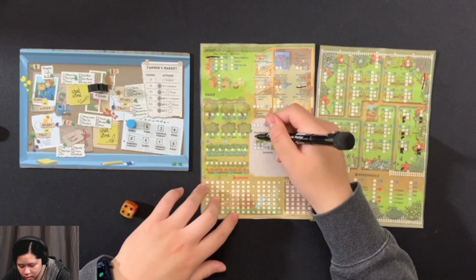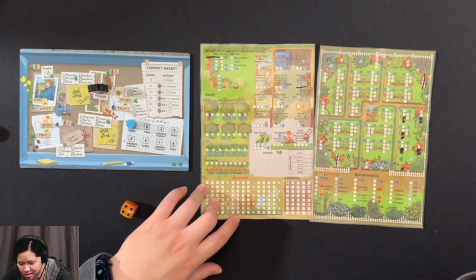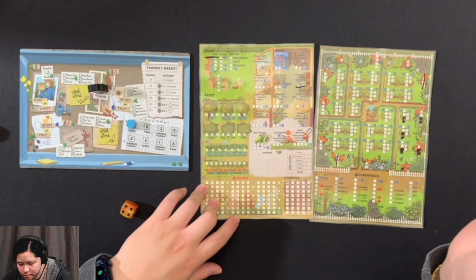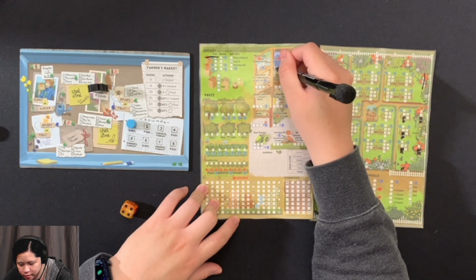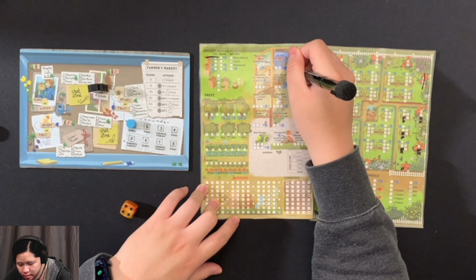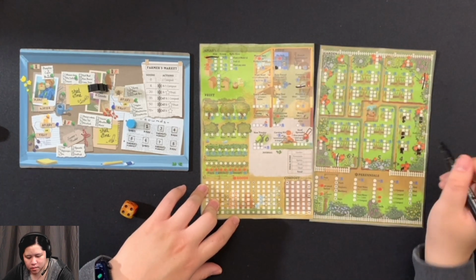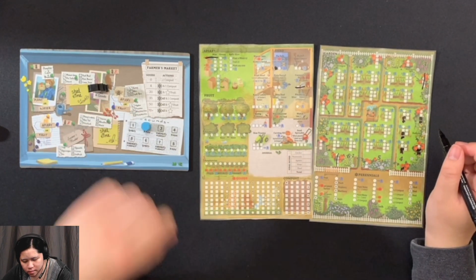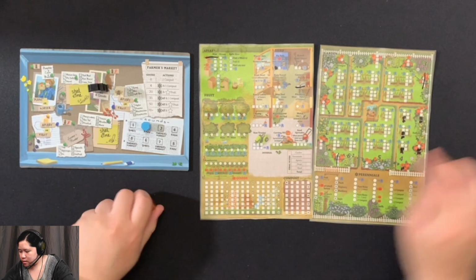So I will mark off... I always go for the new tractor. Should I go for something else this time? Maybe I'll go for the pie safe, because I get 1 good per apple or peach harvest, and if I fill this up, I could get the 3 bonus points at the end of the game. So I'll do that as my shed action. And then I will move to the next round and roll the dice.